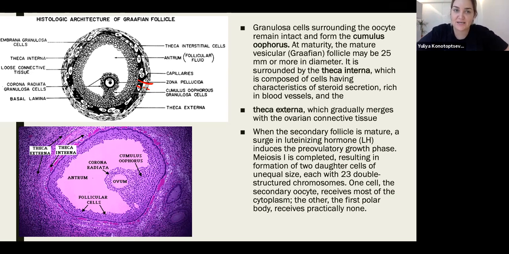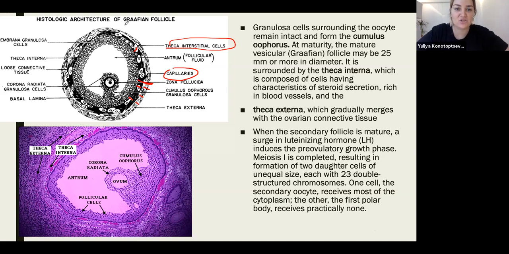Theca externa consists of collagen fibers. Okay, so it simply consists of collagen fibers and some kind of interstitial cells, but they aren't important for you this semester. Next semester, we'll talk more details. So theca externa, just collagen fibers. Theca interna has capillaries. This is the vascular part of the follicle, and it also possesses theca interstitial cells. These theca interstitial cells now resemble fibroblasts. They look like little tiny fibroblasts for now.